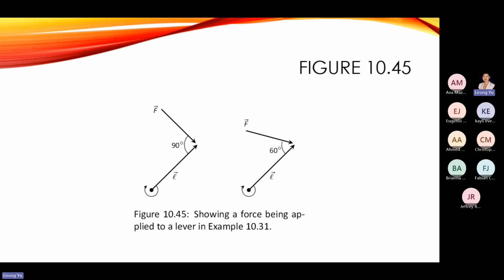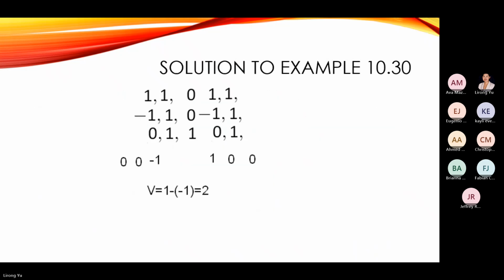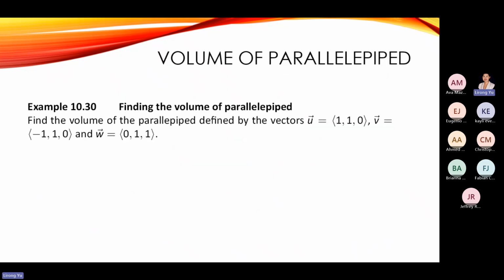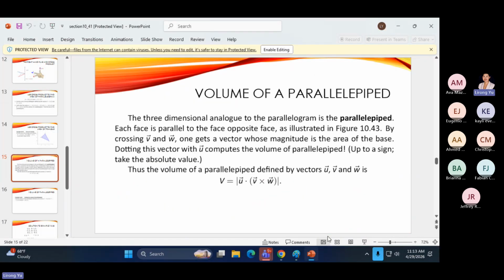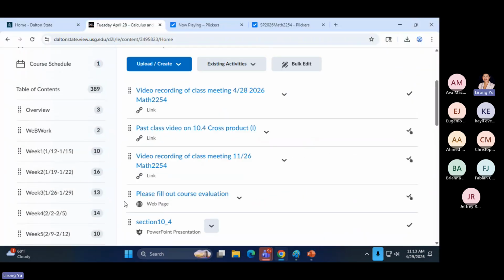But let's just assume that's our background music. Now, where we are, volume calculation, so volume calculation is where we stopped. To calculate the volume defined by 3 vectors, we would be able to find it using the triple product. Let's try a question from our homework. I made a mistake yesterday, so it should be open now.